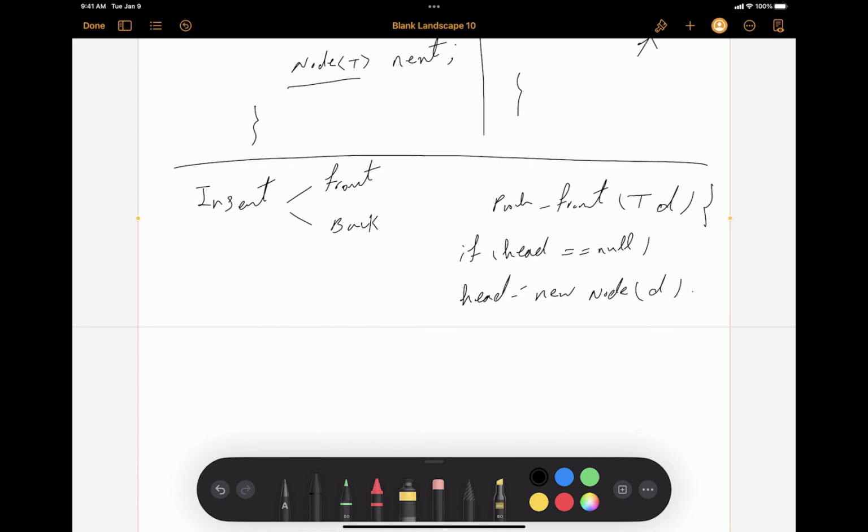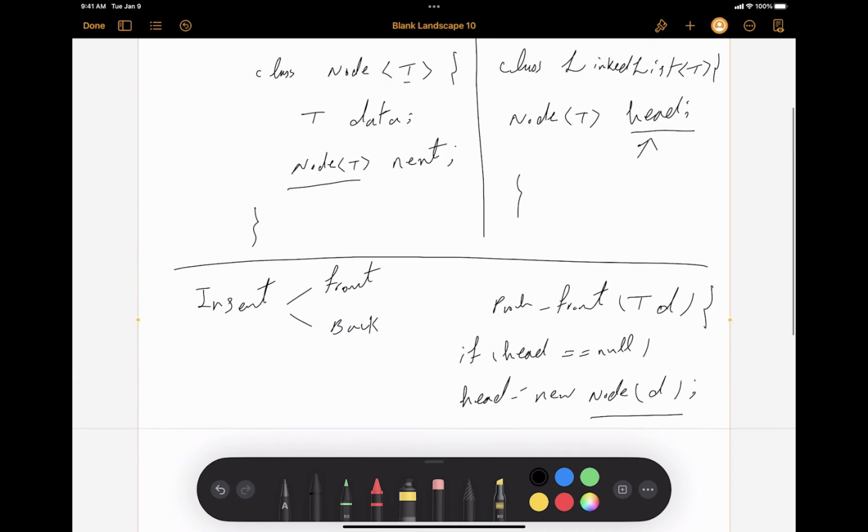with this data that we have here. Although I have not defined the constructor with one parameter in the class Node, I already used that. But actually, we can go to the class Node and complete our class here. So here's going to be my constructor Node with the type T and the data.